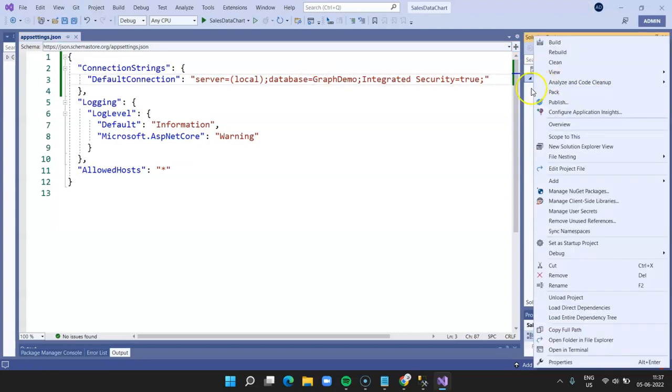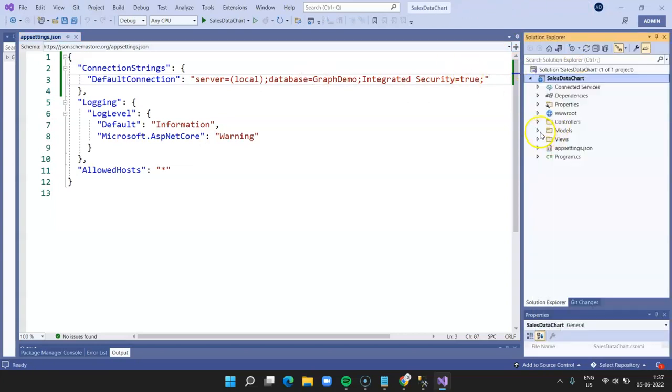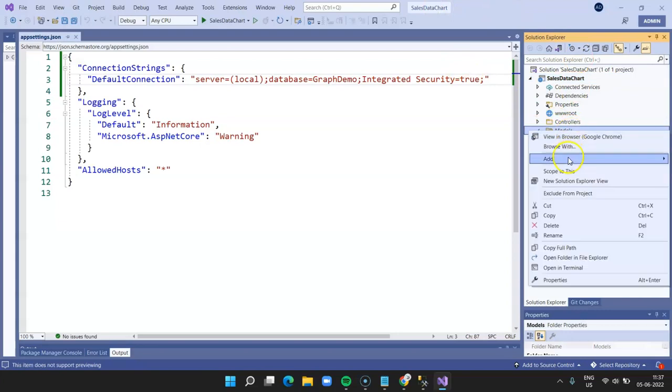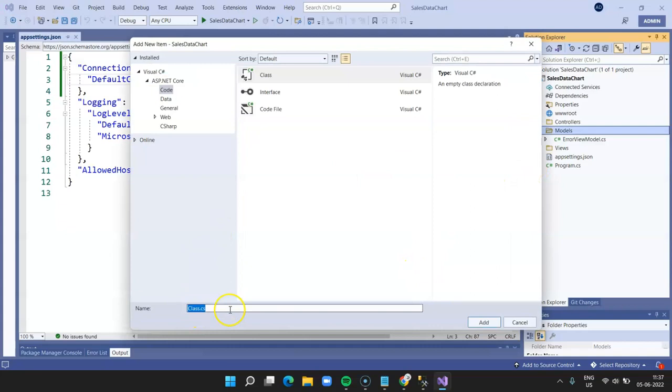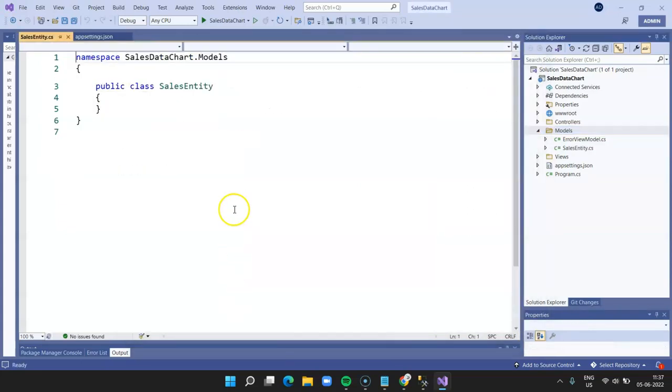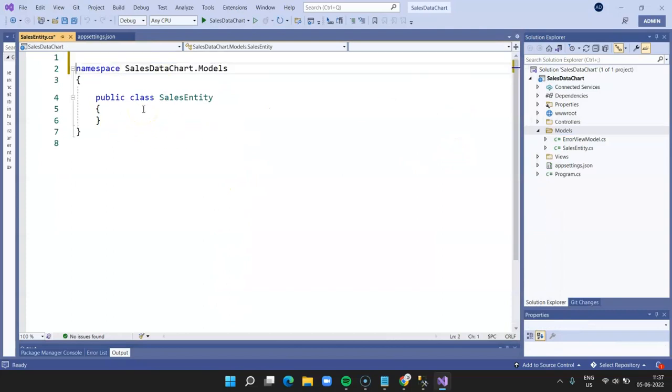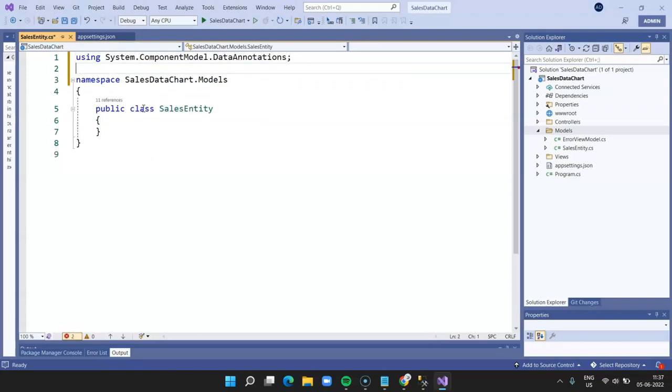Now let's go ahead and add our model class. Click the Models folder, right click, and say add class, name it sales entity, using System.ComponentModel.DataAnnotations, and then define the keys.